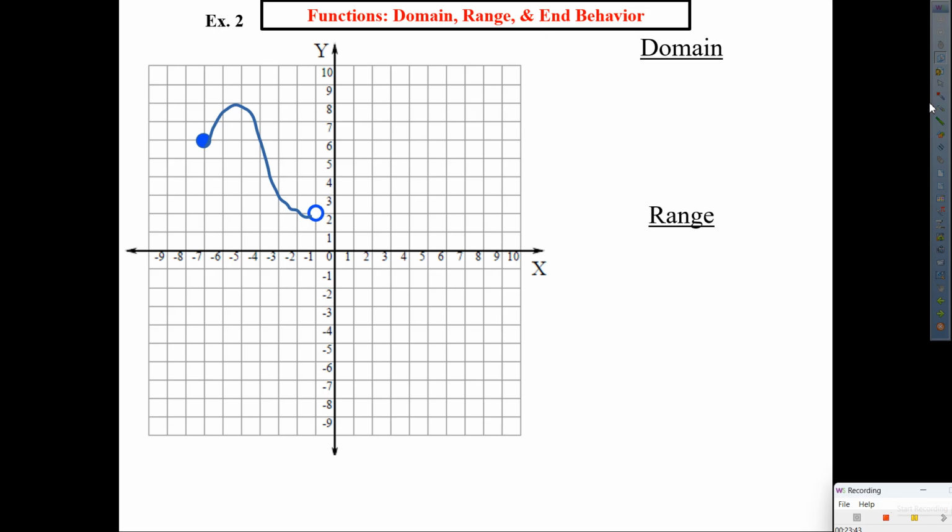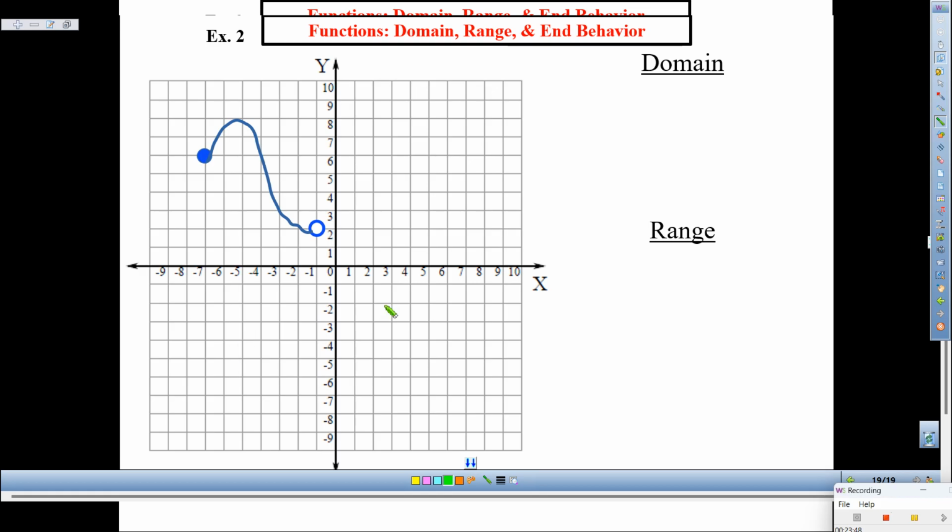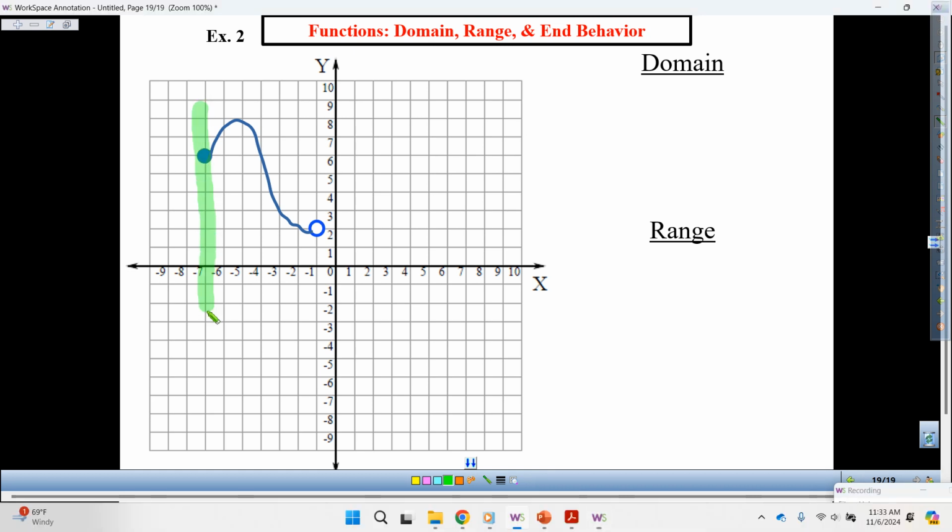All right, let's get the show on the road. Get me started with the domain from left to right on the x values. Where do I start, Mighty? -7, all the way to what? To -1 on the x. Hands if you agree with that? Looks about right. So we go from -7 all the way to -1.